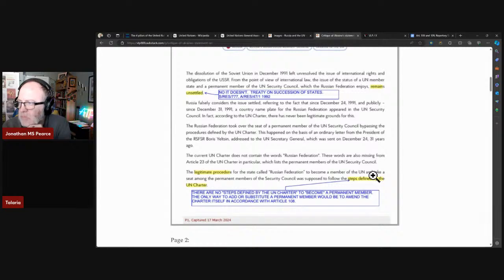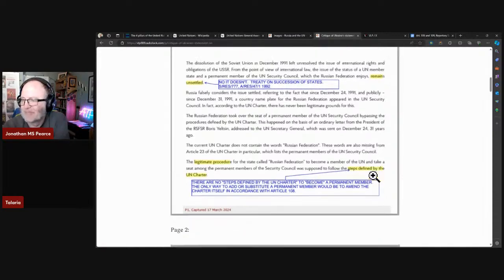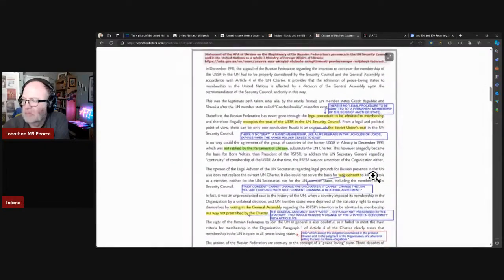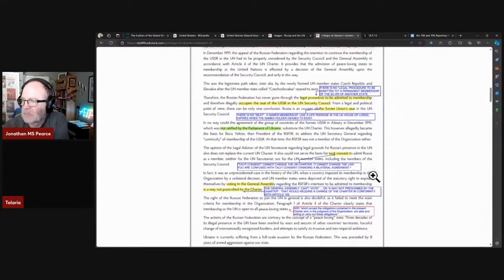There is only one other argument that has been raised, which is just absolutely pathetic, but of course that doesn't stop the Russians from raising it. And that is what's called estoppel. They say, look, you've let us sit on the United Nations, on the Security Council for 30 years, so you can't change your mind. And this is actually in this document on the Ukraine, or it's insinuated in that document.